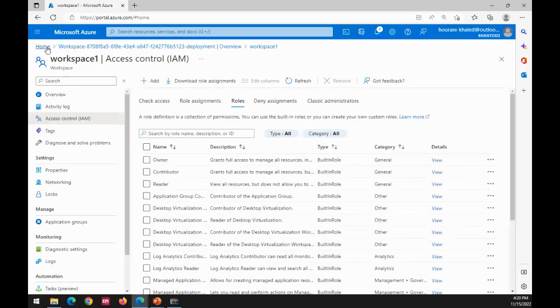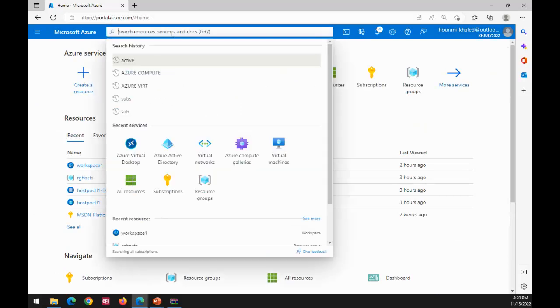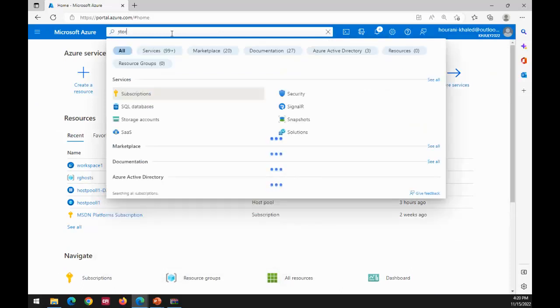First thing to do is to create a storage account.